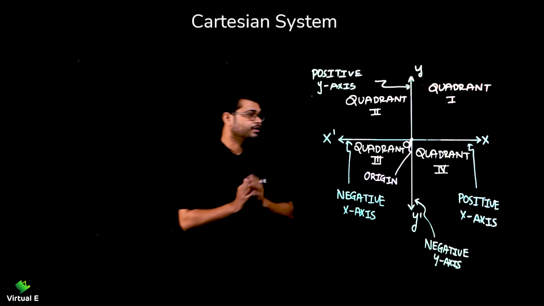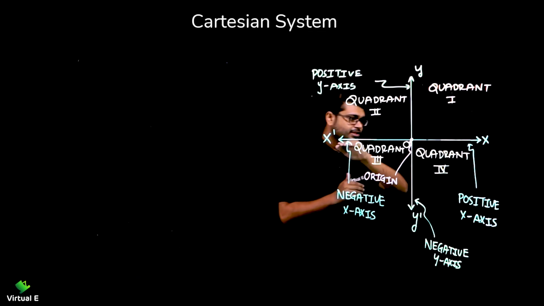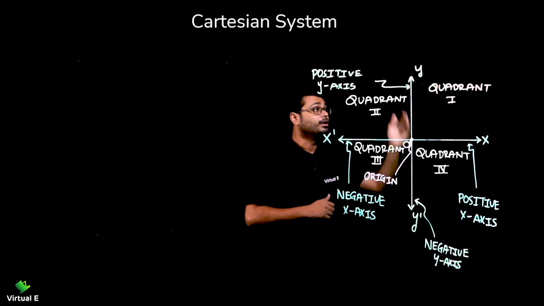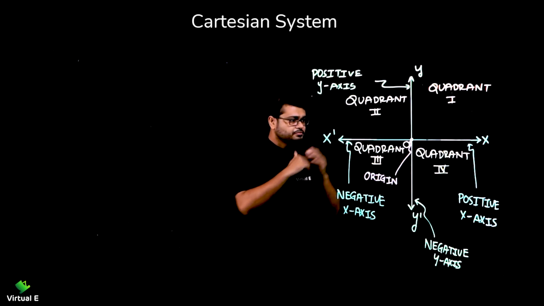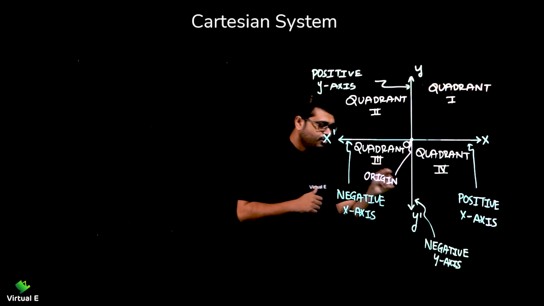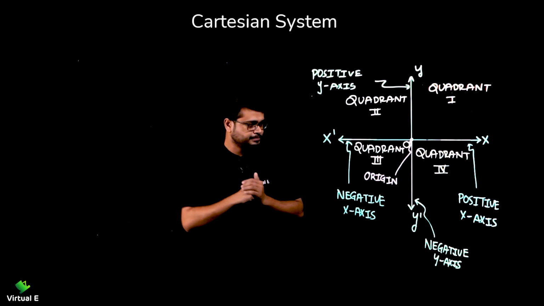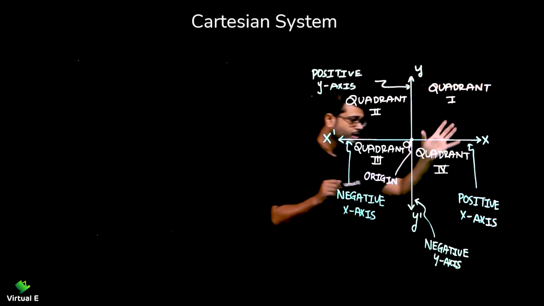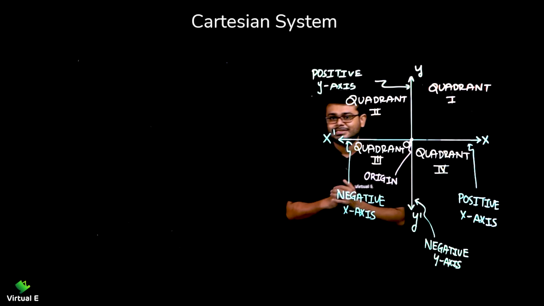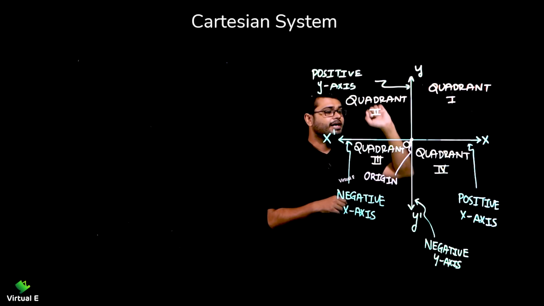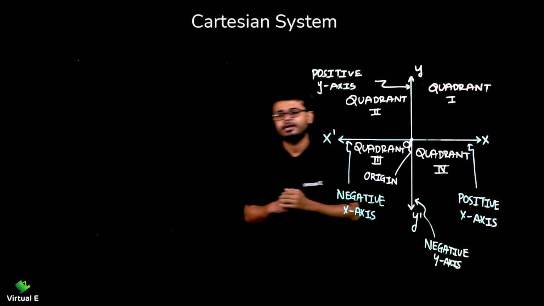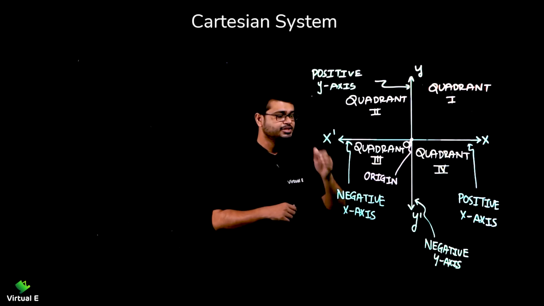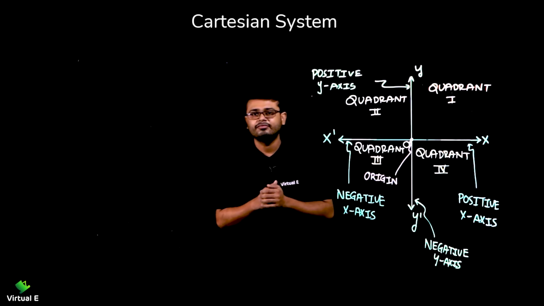So let's sum up what we learned in this topic. First of all, there are 2 axes. The horizontal axis is called the x-axis. The vertical axis is called the y-axis. Now, when these 2 axes meet, we call it what? Origin. Important point. Then those axes are divided into two parts based on the sign: positive part and negative part for the x-axis, and positive part and negative part for the y-axis as well. Remember y dash, x dash. Dash is where there are negative numbers.